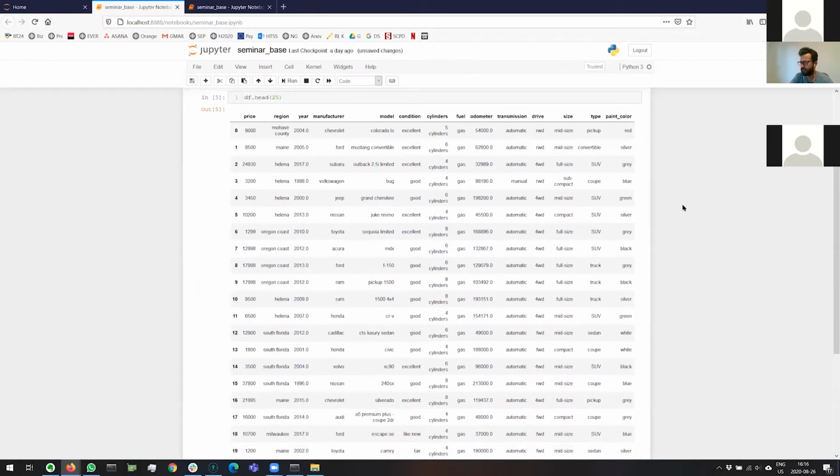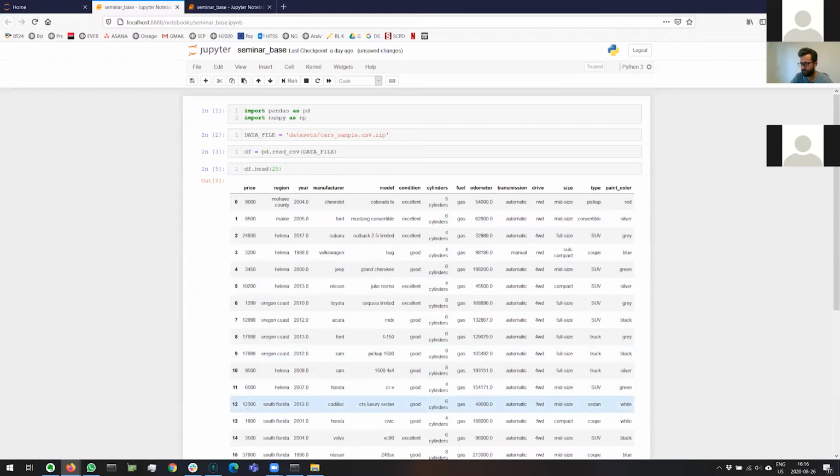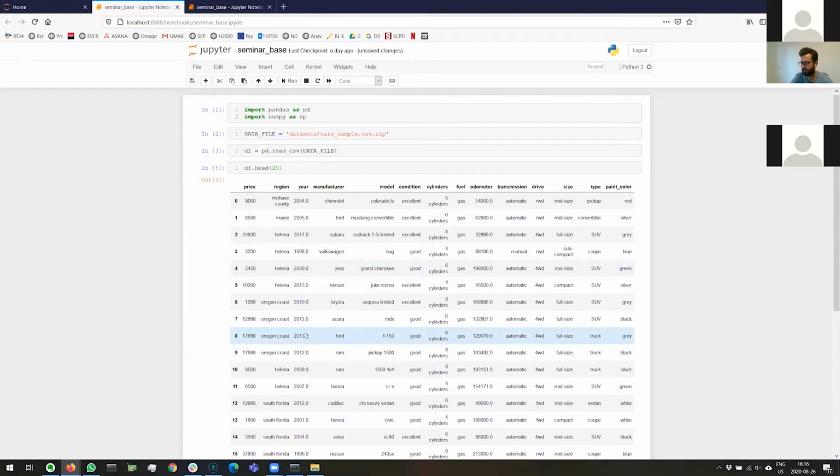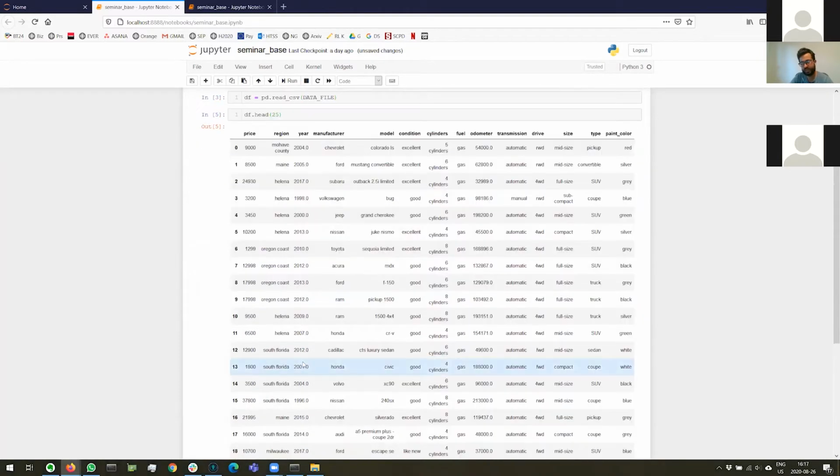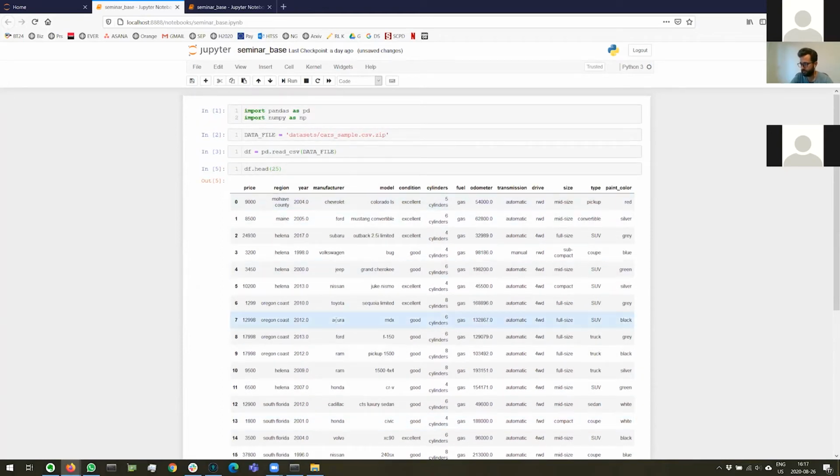Okay, so basically, we have a column with car prices, which I'm pretty sure is in US dollars. We have the region where the announcement was posted. We have the production year of the car. I think we have a very wide range; we're going to have a look at that. The manufacturer of the car, the model, the condition, the cylinders, the fuel, the mileage of the car, basically what is written on the mileage inside the car, which everybody knows can be different from the actual number of kilometers.